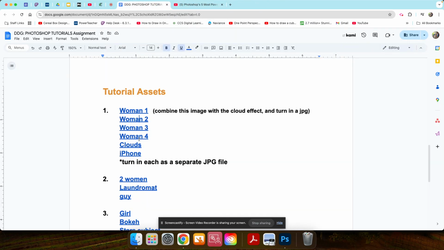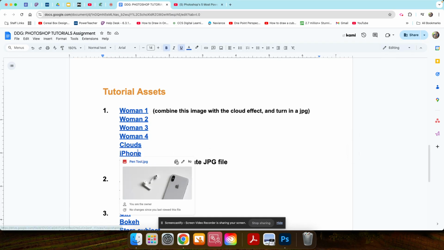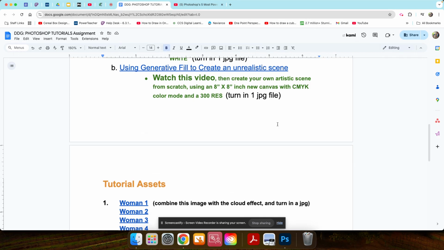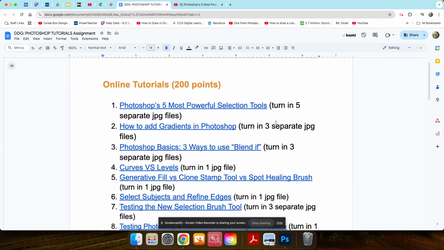Woman 3, 4, clouds, and iPhone, for a total of, go back up to number 1, 5 separate JPEG files. So tutorial number 1 has 5 files. This is the biggest one. You won't see 5 again. I'm going to close that one.